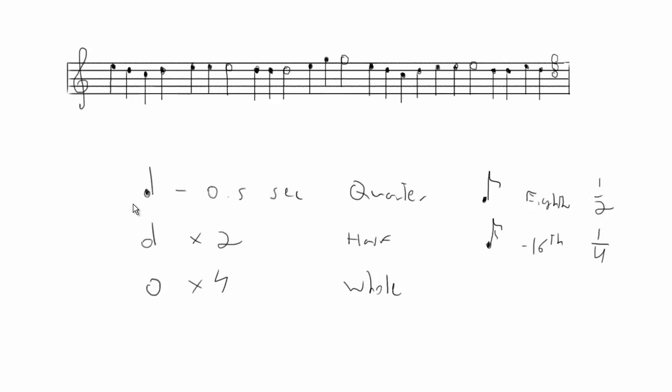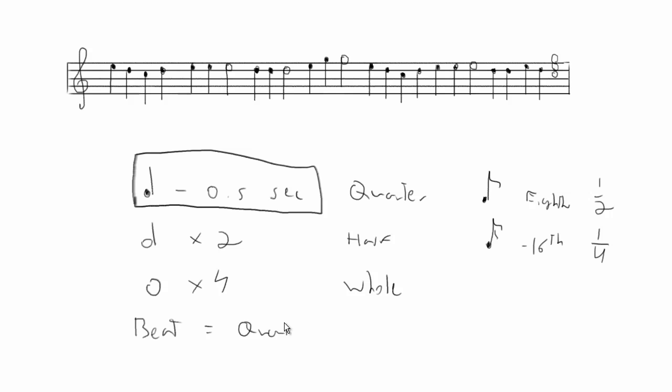And the only question is, how do you really tell the player how long a quarter should be? And the answer is by specifying the tempo of the song. And this is done by giving a number, which is the BPM of the song. Now, BPM stands for beats per minute, and a beat, for our purposes, is just a quarter. So, for example, if I told you that the BPM of this song was 120, I mean that you'd be able to stuff 120 quarters in a minute.